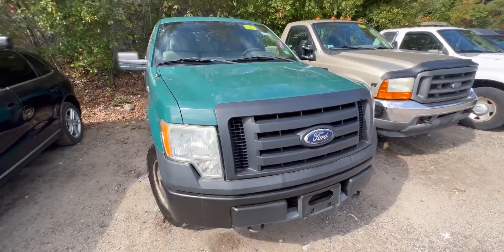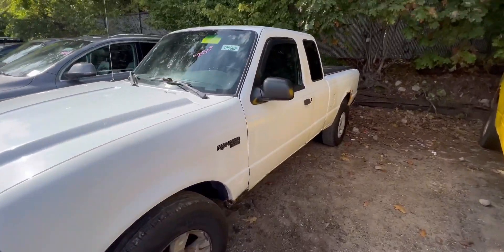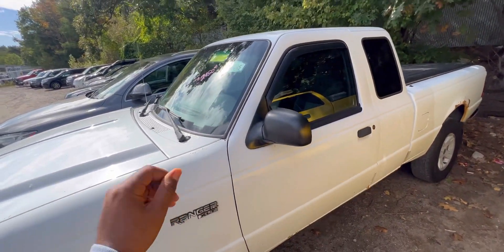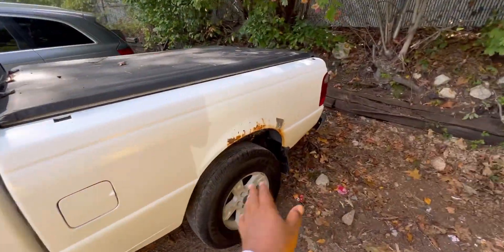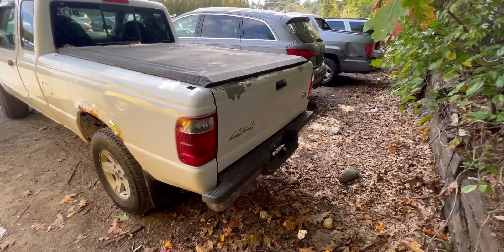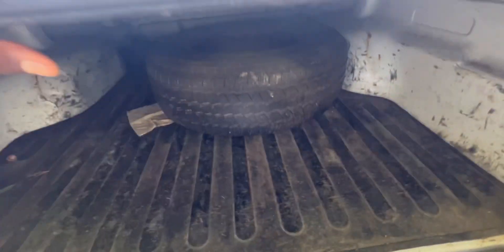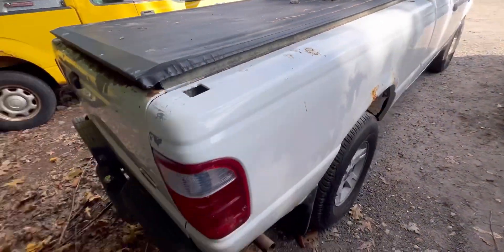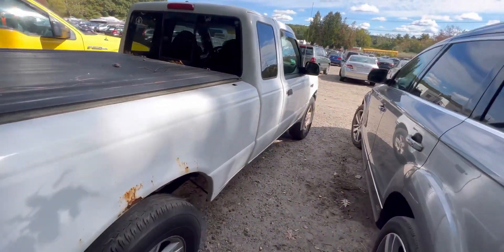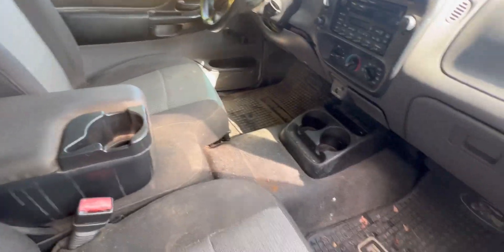Let's look at another truck. This is a Ford Ranger XLT for $2,450 with a bed cover. There's rust going on on every side of this truck. There's a receiver hitch — I wouldn't call it a full tow package, there's a specific name for it, but you don't want to put too much heavy weight on it or it'll rip the bumper apart. This is how it looks from the back. It's a single cab or probably an extended cab. Very filthy inside — you have one cubby.